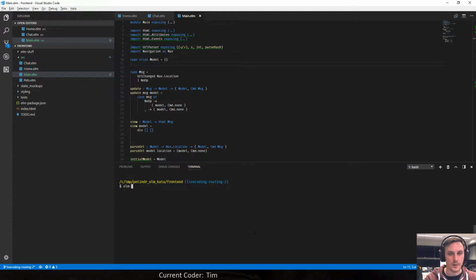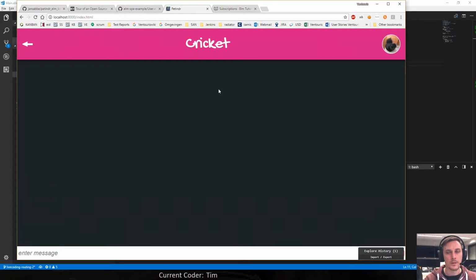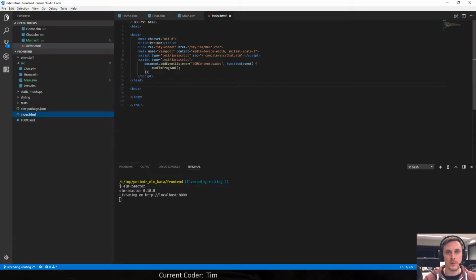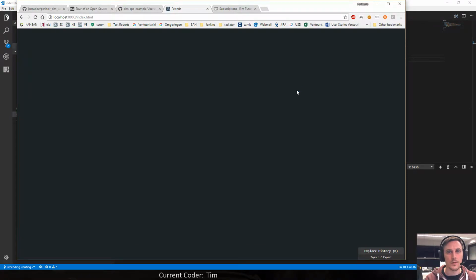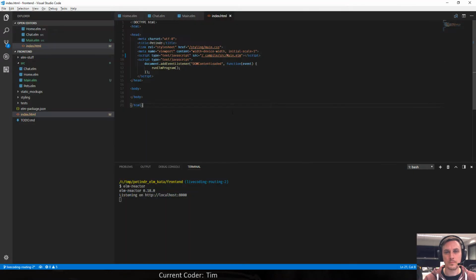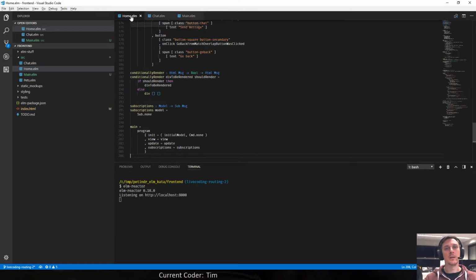Let's start our Elm reactor again. And then maybe, I'm not really sure, but we might need to refresh our index.html to say, please do not use chat, use main instead. And there we go, an empty page with an empty model. Cool. So now we're ready to move parts from home and chat over to main.